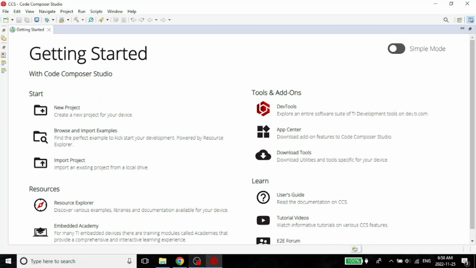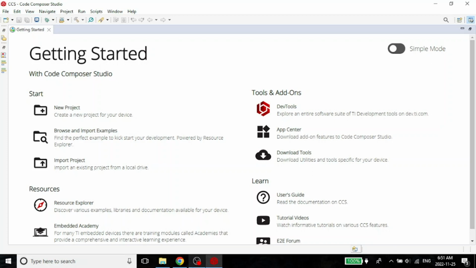In the previous few lectures, we had downloaded and installed CodeComposer Studio. We had downloaded and installed controlSUITE, and I had also shown you all the files which are available once you install controlSUITE. So in this lecture, we are going to get started with this entire setup that we have built over the past few lectures, and get to know it with our microcontroller kit.